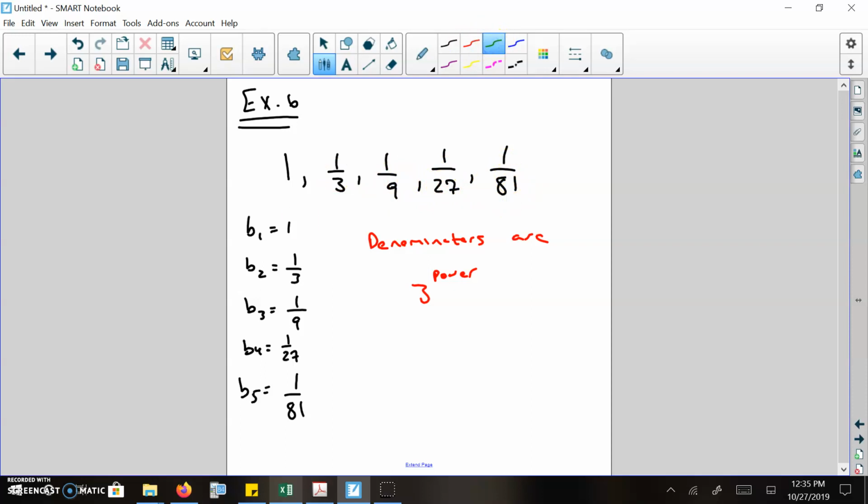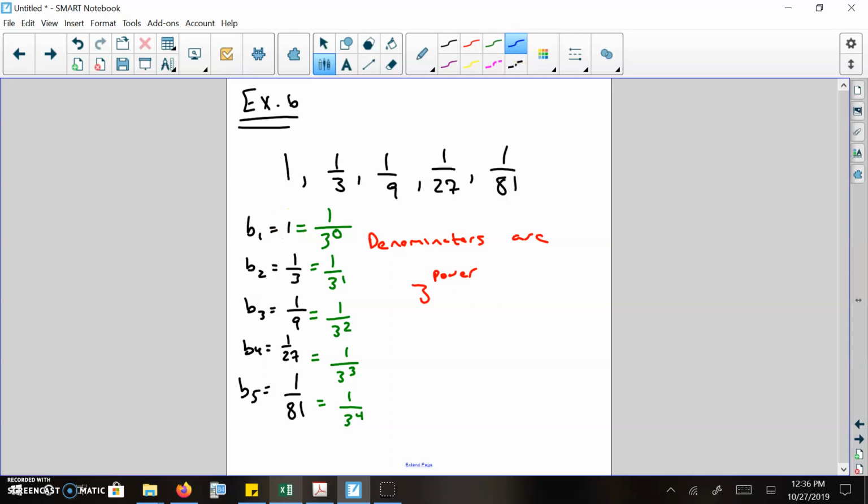Okay, so I'm going to make a note here. This is 1/3 to the first. This is 1/3 squared. This one is 1/3 cubed. This one's 1/3 to the fourth. If you can make an inference here, this one should be 1/3 to what power? Well, notice that this just goes down 1 every time. This is probably going to be 3 to the 0 power. Well, this makes sense because 3 to the 0 is 1. 1 divided by 1 is 1.